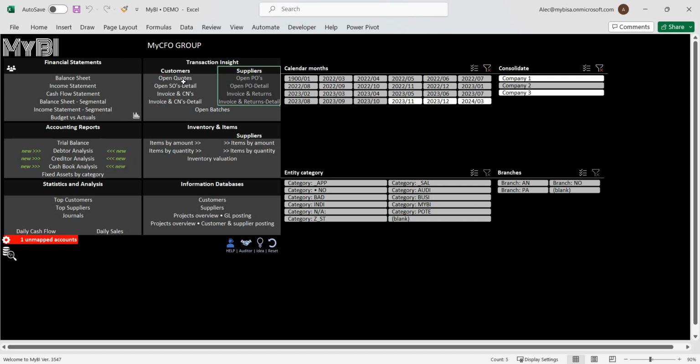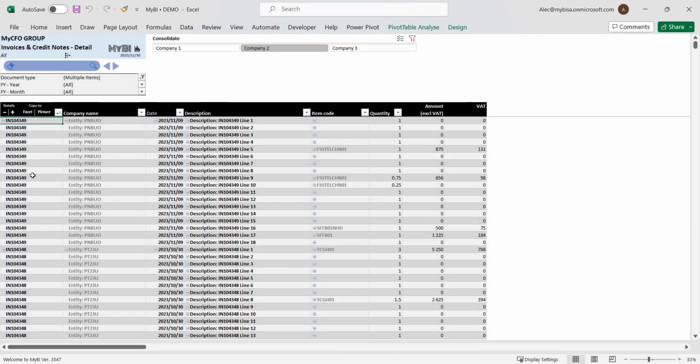All right. So if you want to now say, well, I want to send my customers all of their invoices, you would just scroll down here and go to invoices and credit note details. Right. So once I am here, you'll see your document numbers on the left-hand side, then your entity's name is over here, and then you've got the date on which it was actually issued. So once I select that invoice number, it actually shows you each and every single line that was issued on that invoice with the item codes that were used on that specific invoice.